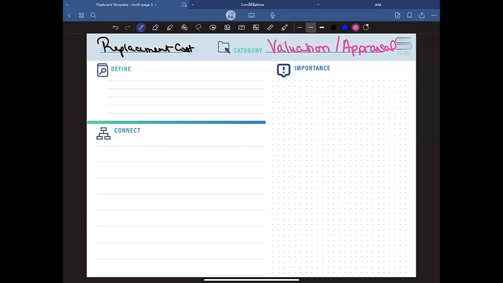Now, this one, I could define it, but I think if we're able to connect it first, the definition will make more sense, unless you know what the definition is off the top of your head. I remember we talked about it, but I'm blanking. That is okay. And this is why I love it. I'm glad you said that because we may have talked about it, but what did we learn about the curve of forgetting? Don't forget it.